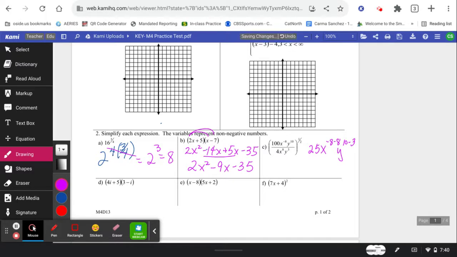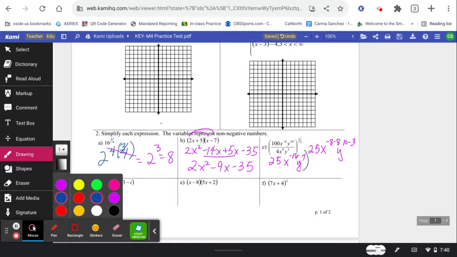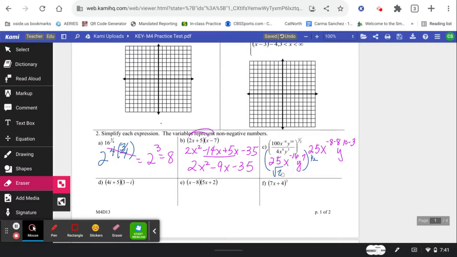And then that's all going to be to the power of 1/2, or the square root of it, however we want to think of it. So let's go one more step. 25x to the negative 16, y to the 7th, and now that's to the power of 1/2. So that's been simplified a little bit. It's going to make it easier to share that power. Well, isn't anything to the power of 1/2 the square root? What is the square root of 25? Right? It's just 5. So let's just do that. Square root of 25 is just going to give us a 5 in our answer.